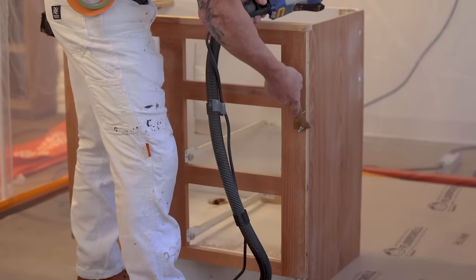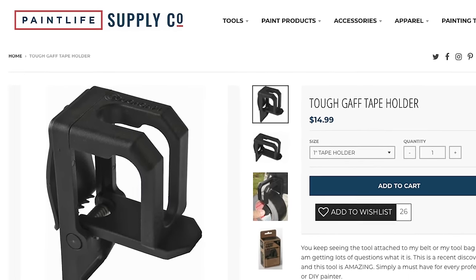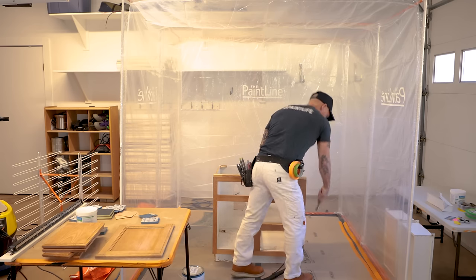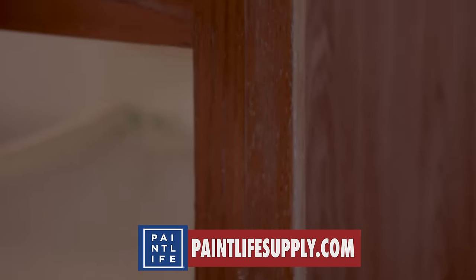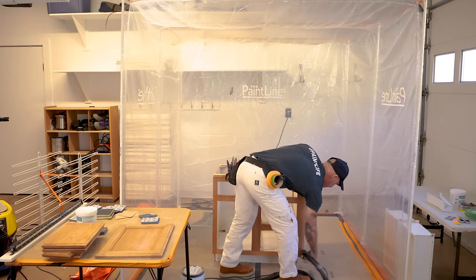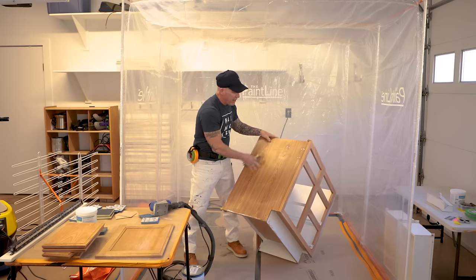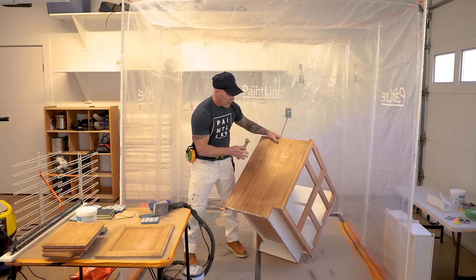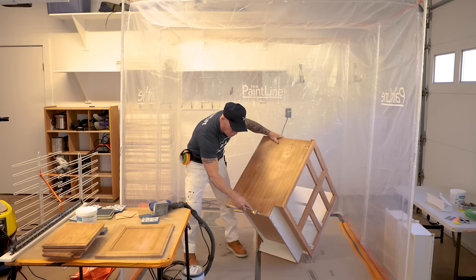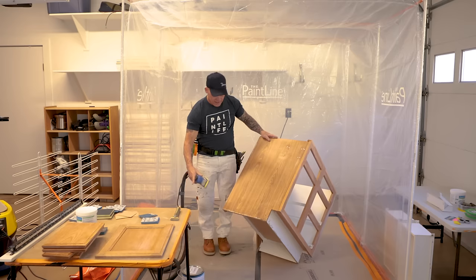Got some caulking on this edge here. I'm just going to scrape this off. This carbide scraper works a lot faster than just trying to sand it off. So these side panels right here are not actual oak side panels. This is just a veneer. It's a piece of wood with basically just a paper imitation wood grain on there. So I want to be really careful with this. Got some water damage down here on the bottom to fix and repair. I don't want to sand too much because I'll sand right through the paper, but we are going to prime that and paint that also.